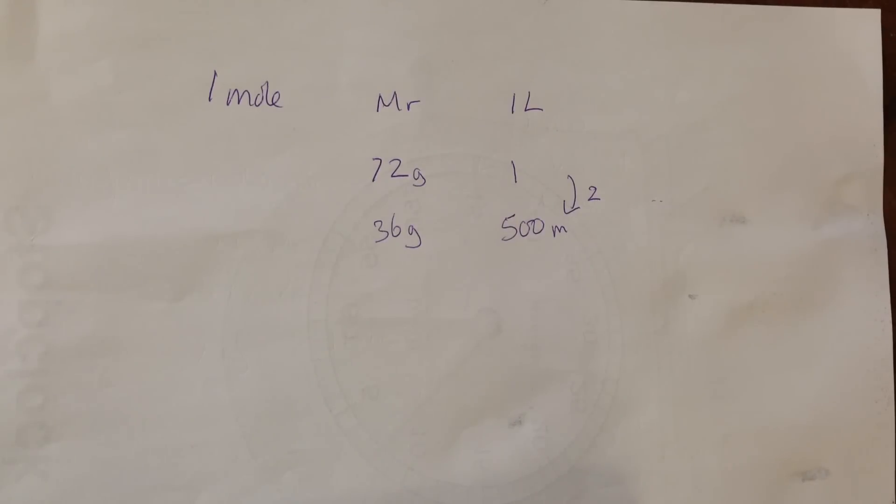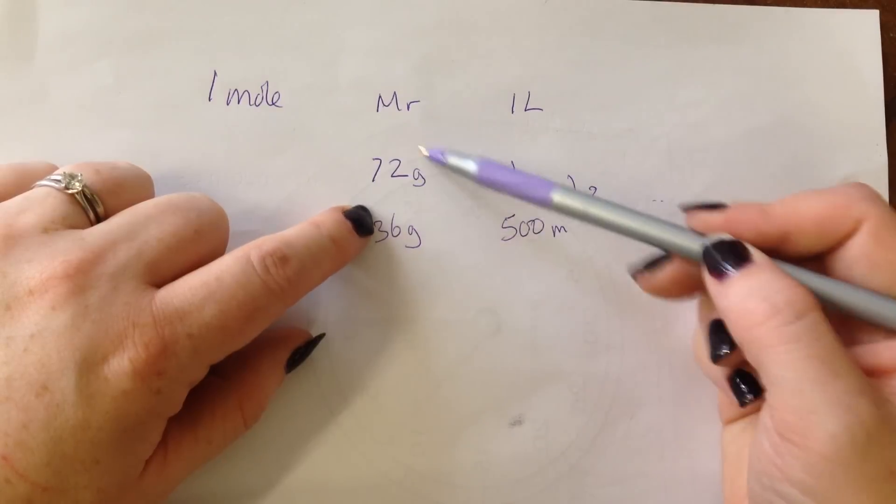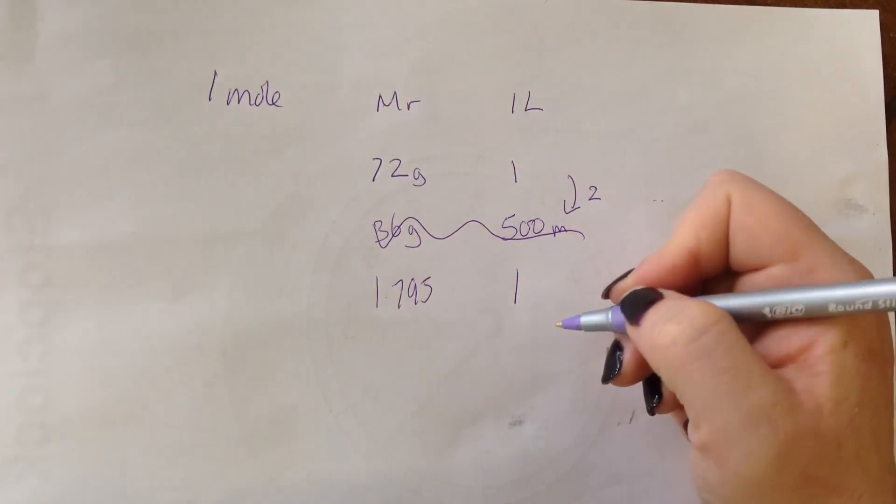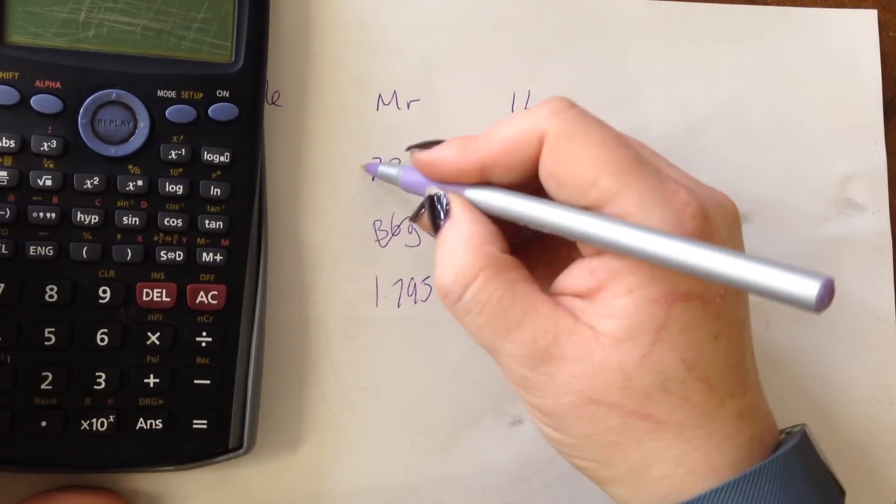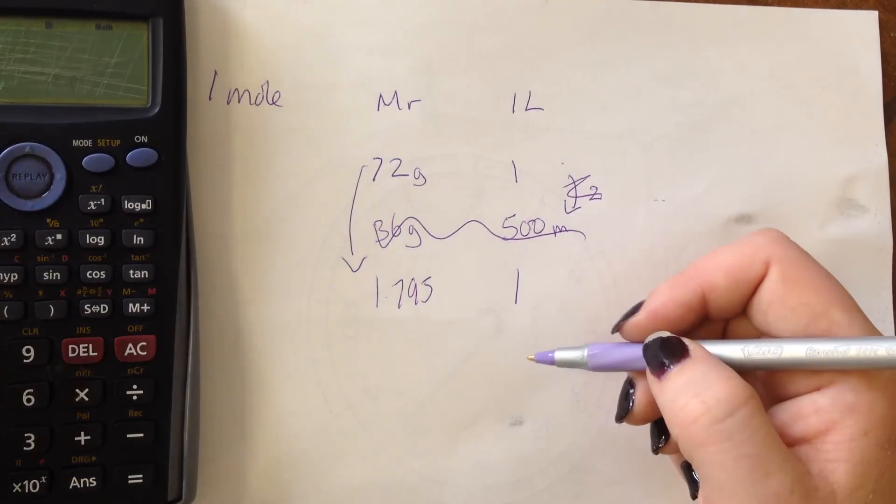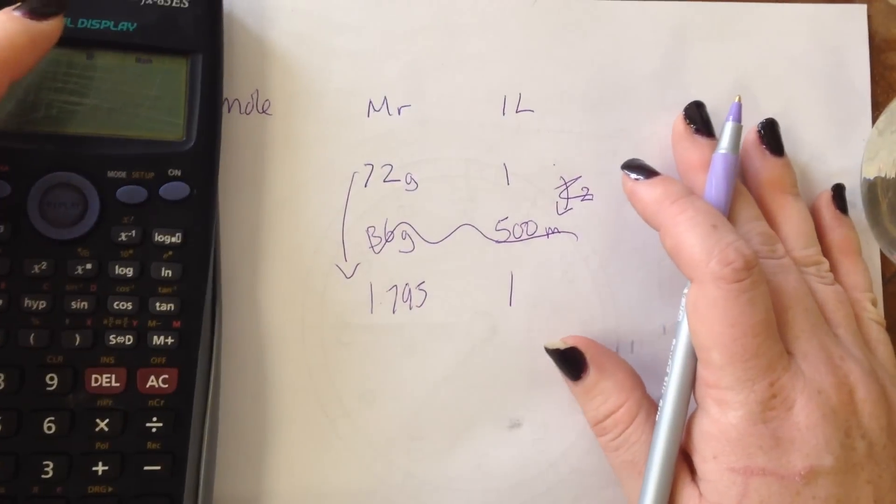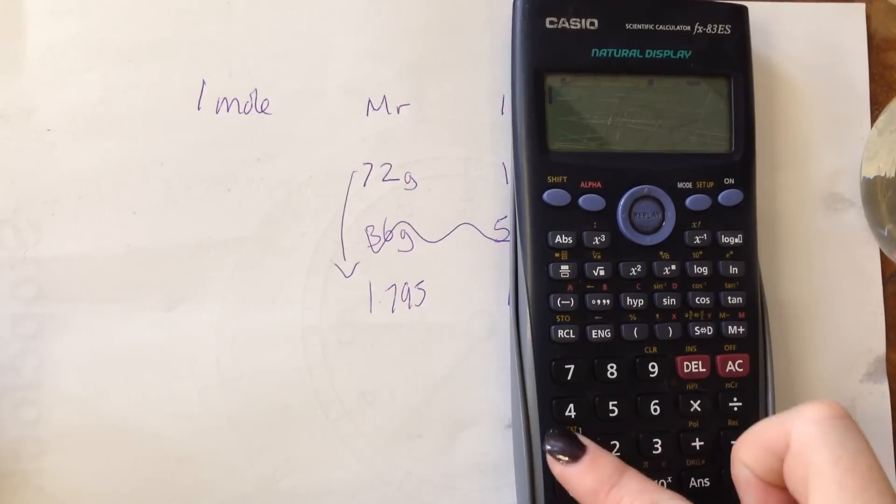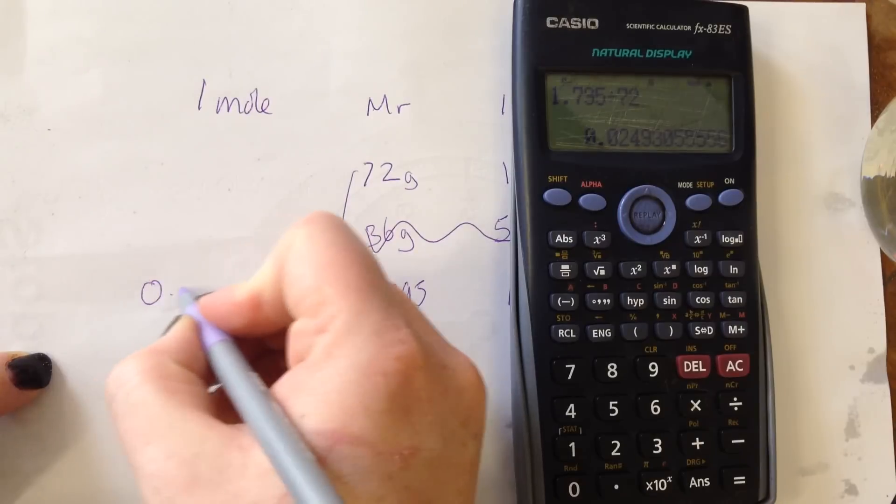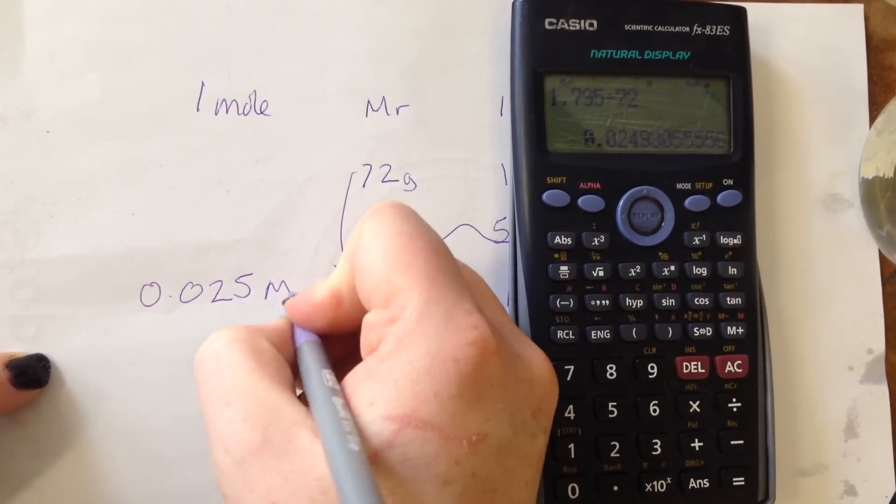So now we've made up our solution, we need to know exactly how much we've made up. And like I said, there are a couple of ways that we can do this. So we started off with this sheet earlier and I said that for one molar solution, we need to have 72 grams dissolved in one liter. If I had to get rid of that molar, what we actually have is 1.795 grams. And let's say it's dissolved in one liter for the moment. So this is exactly like ratio. So 1.795 divided by 72 equals. That gives us our sum and that's going to tell us if we dissolved that much in one liter, it would give us a 0.025 molar solution.